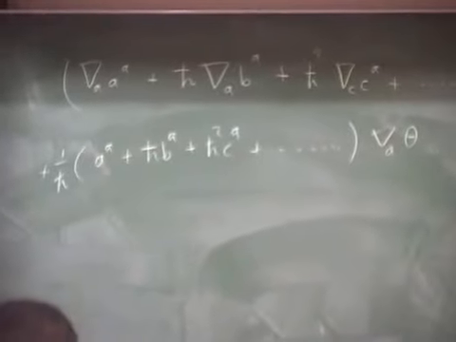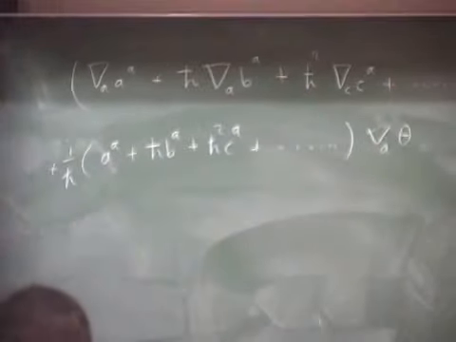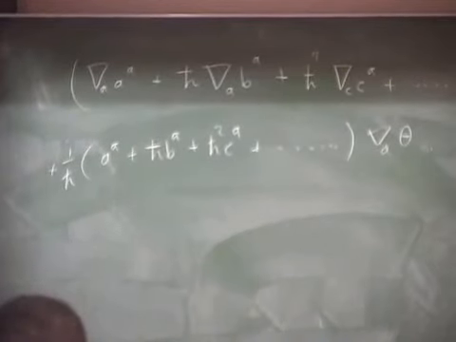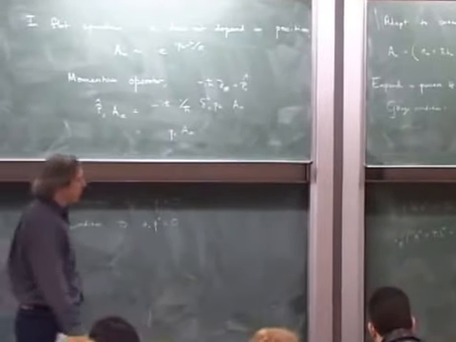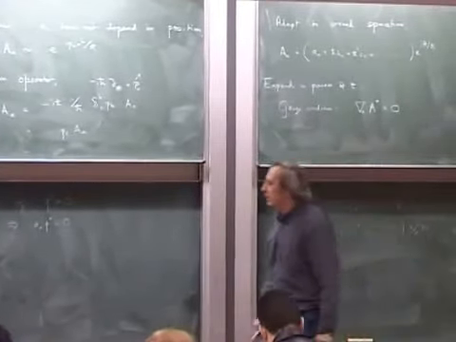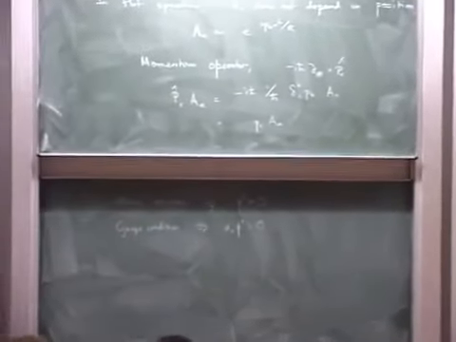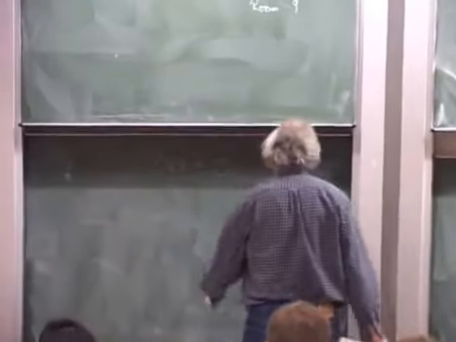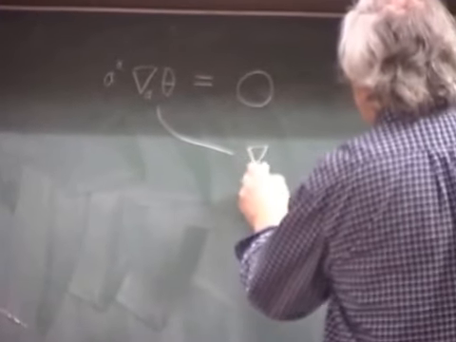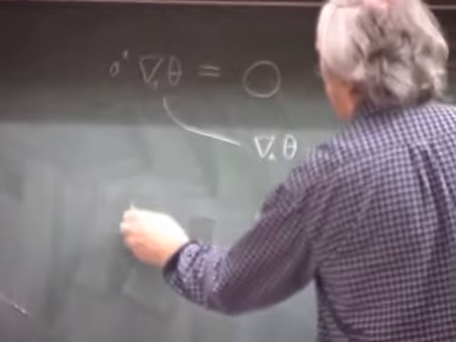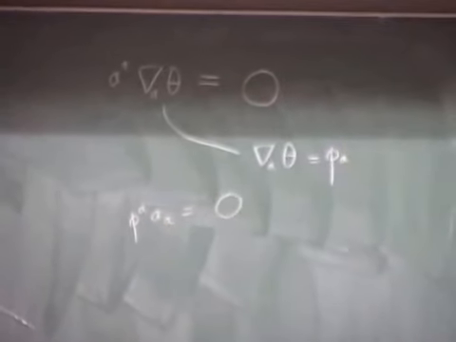And now you can expand out in powers of h bar. There is a single term that involves a 1 over h bar. That has coefficient a^A del_A of theta and nothing else. So that is the analogue of saying that the polarization vector is orthogonal to the gradient of theta. So in general, you could simply say that you might like to call del_A theta the momentum, in which case you'd say that p_A a^A equal to 0 is a generalization of that.